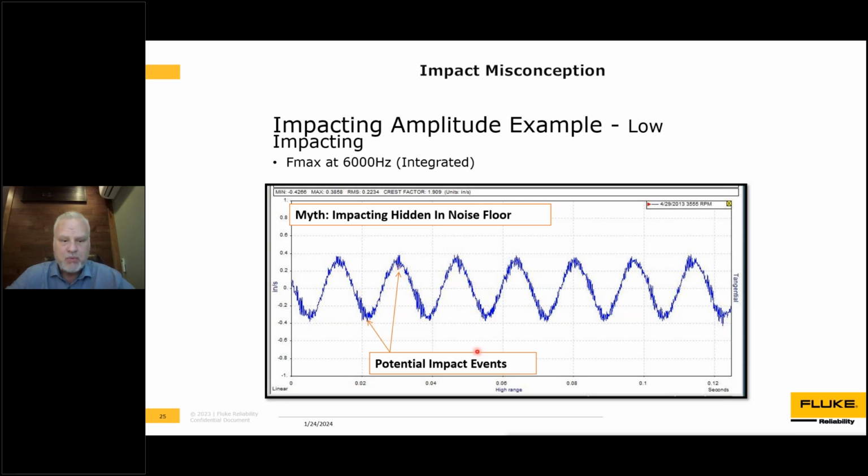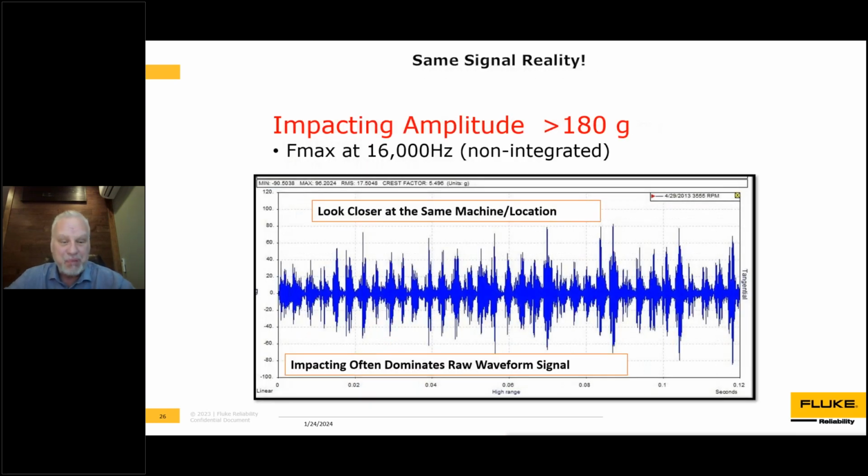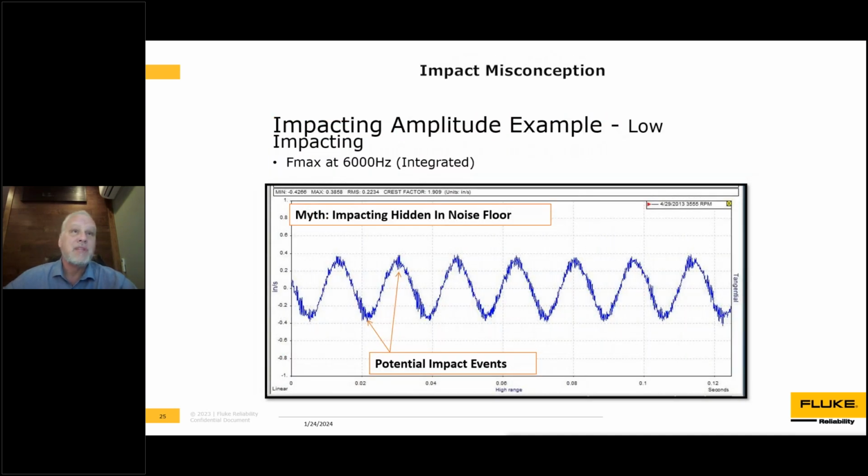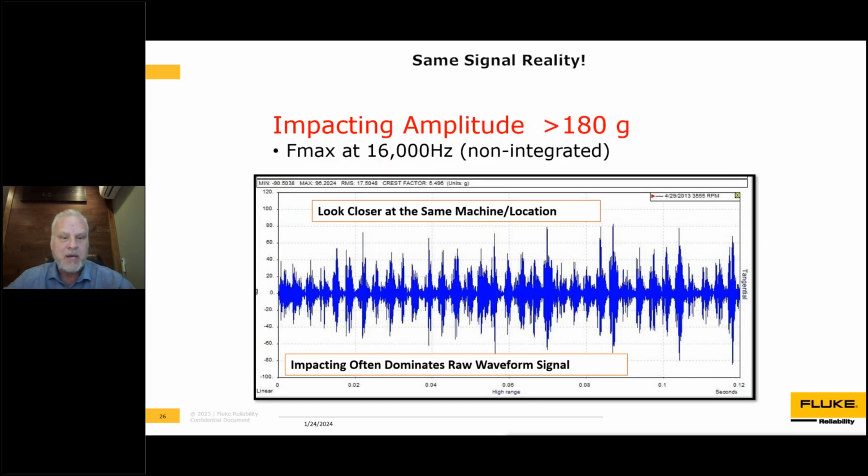But that's really because we didn't sample it correctly, and we're not looking at it correctly. We should have never integrated this, and we should have sampled much faster. If we sample it at full sample rate, we see a completely different picture. This is not integrated. It's 180 Gs now. What the heck? I'll go back here. It was less than a G. Yeah, less than a G. And now we sample faster and we don't integrate, and we're seeing 180 Gs.